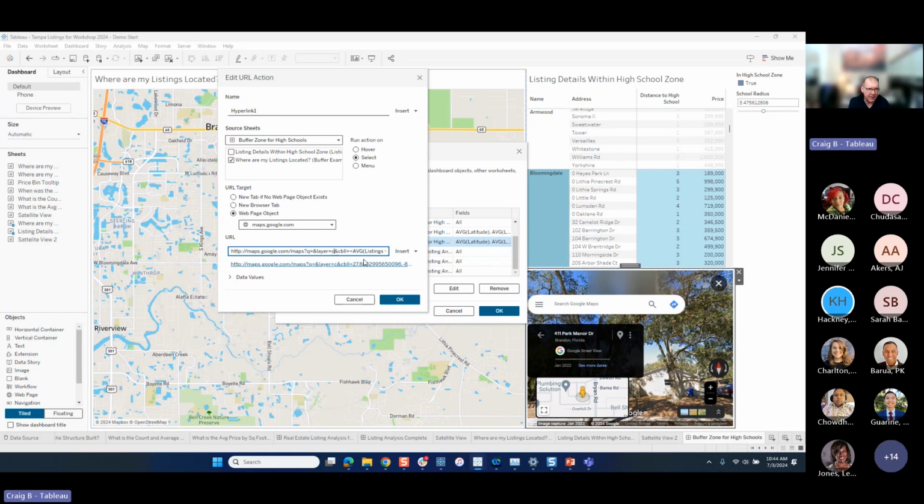This is public data. I just downloaded it from a website, so it's nothing proprietary. So I can certainly send that to you guys, and you can play around with it to see what I've done. I made the point earlier that you don't have to be a GIS programmer to be able to do this, right?